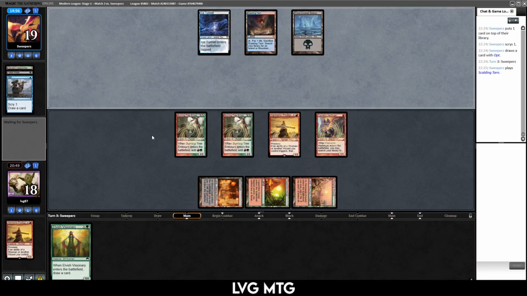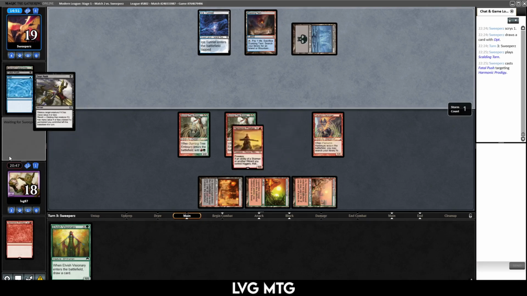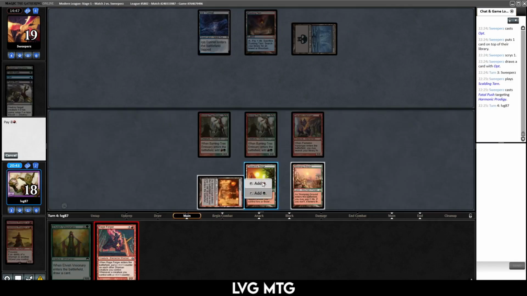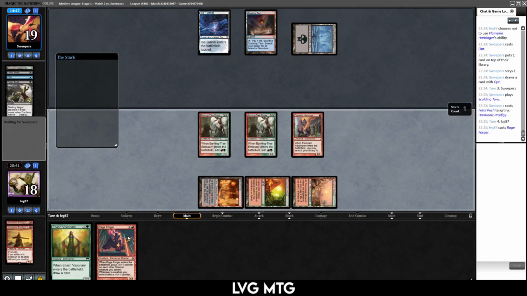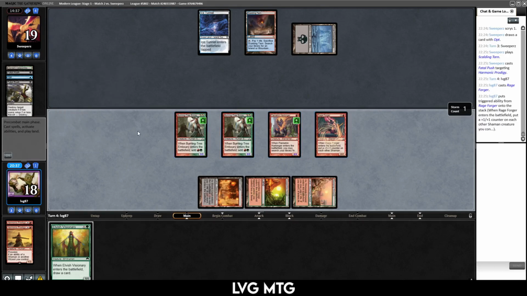Scalding Tarn gives them red mana potentially. Come on. No! Boo! Had to have another push. Well, this is what we're doing. We're just casting this guy. Do you have a counter for this? Come on, please no. Hopefully not another bolt or another push. They're not letting us attack yet, so that could mean we are getting bolted or pushed.